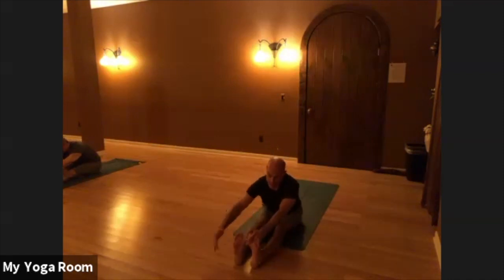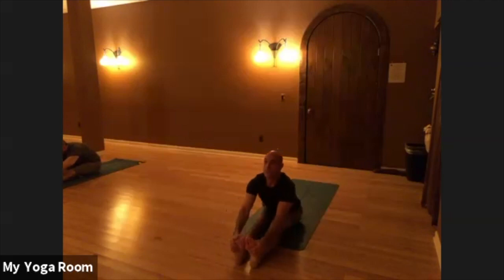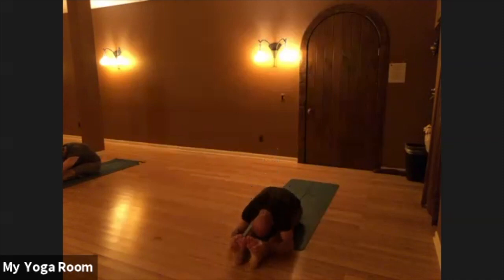Exhale, release your mind. Grab the outside of your feet by your pinky toe. Your thumb is at your pinky toe knuckle. Inhale, look up. Exhale, fold. Again, your gaze is by your ankle. So you're extending with every inhale. Lower down in your exhales. Bandhas are engaged.